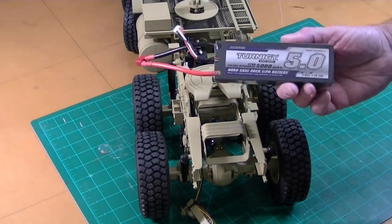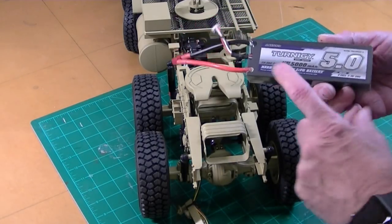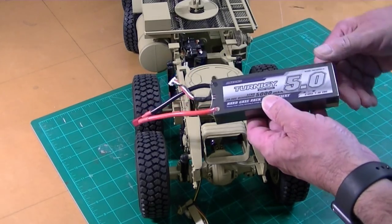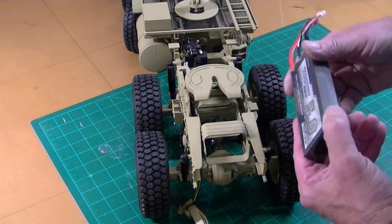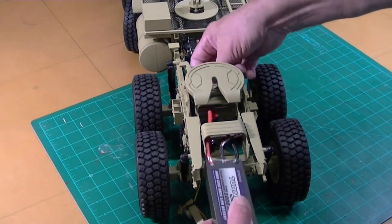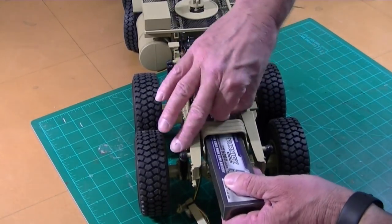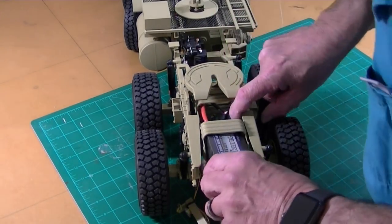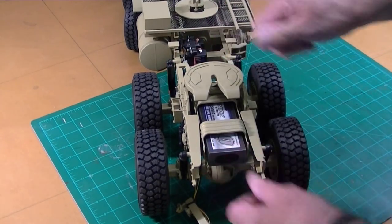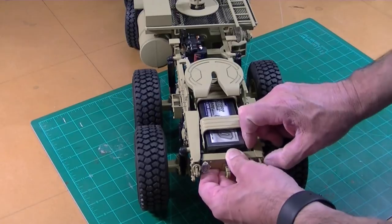Before I install the radio, I mentioned before how much of a pain it is to remove this rear bumper that's screwed on to put batteries in. So I decided my easy way to fix it was just to get a huge battery. This is a Turnagy 5000 milliamp battery. I figured I'll run this thing for half a day and then I don't have to take the battery out — I can just charge it whenever I want to and leave it right in the truck. It fits in the battery tray just fine, and I might make a little extension for the LiPo charging lead so I can just pull it out through the side here to charge it. That'll take care of my battery issues and give me power to do all the tests I want.